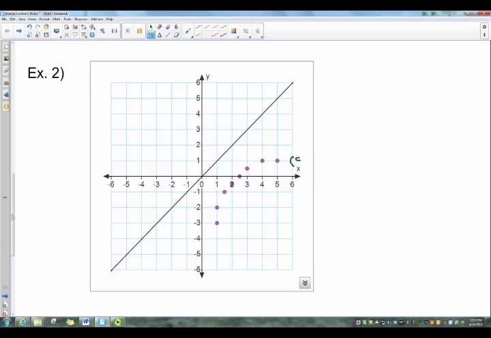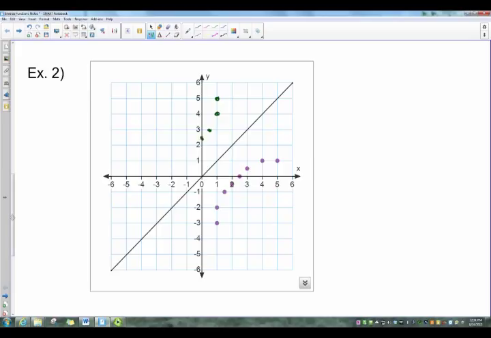This first point is the point (5, 1). If you think about what we talked about a few minutes ago, this just takes the points and switches them. So (5, 1) becomes (1, 5), which is that point right there. The next point is (4, 1), which becomes (1, 4), placed right there. The next one is (3, 1/2), so I'm going to go (1/2, 3), about right there. Hopefully you can start seeing that these are truly reflections. The next one looks like (2.5, 0), so I'm going to go (0, 2.5).